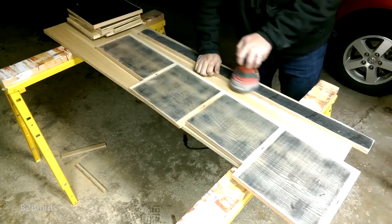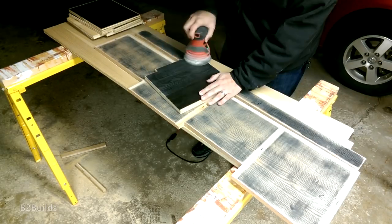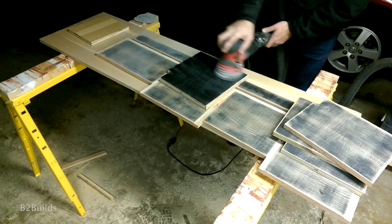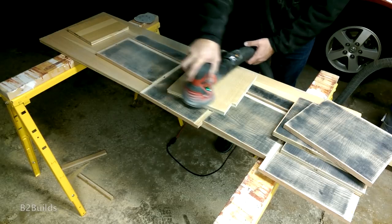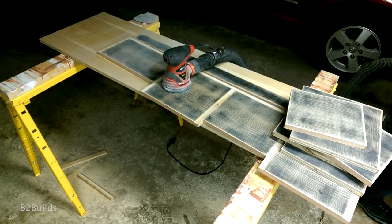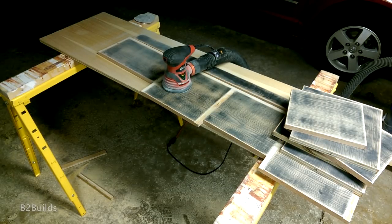Now at this point, all of my pieces have been edge banded and cut to the proper size and shape. We'll just give everything a nice sanding to take off some of the finish, get rid of some of that black stain, and just make everything smooth and easier to paint later on.